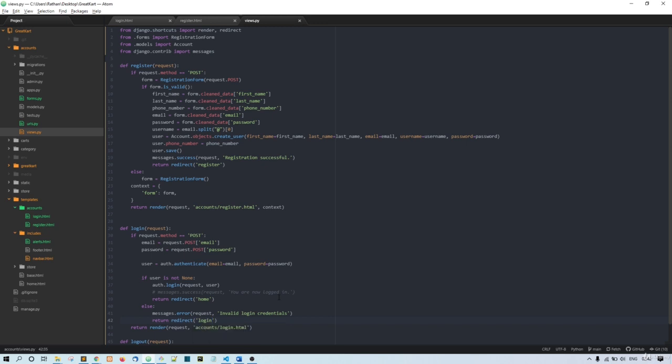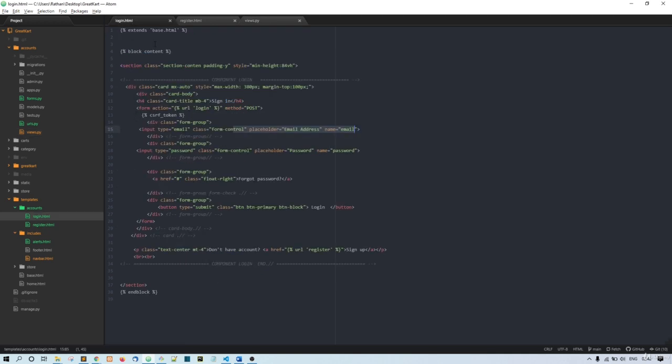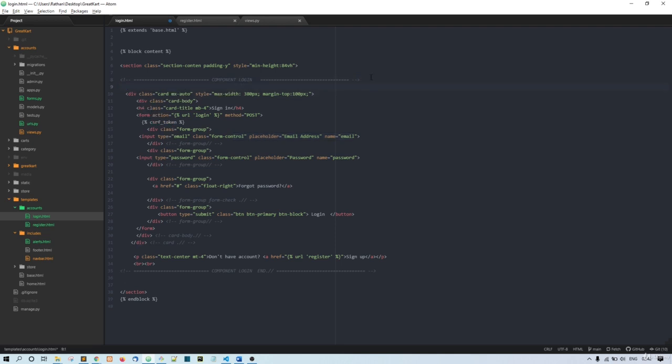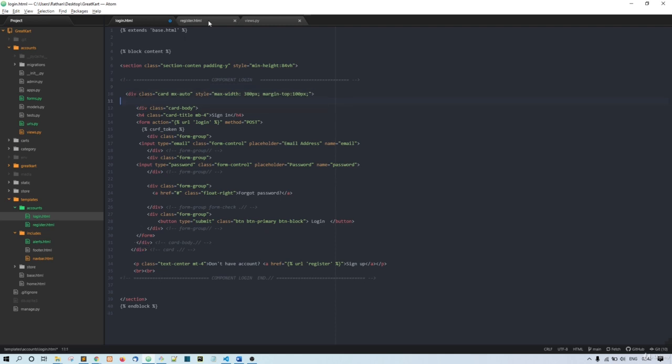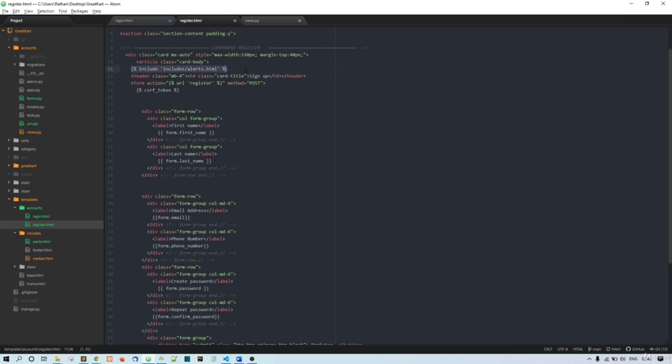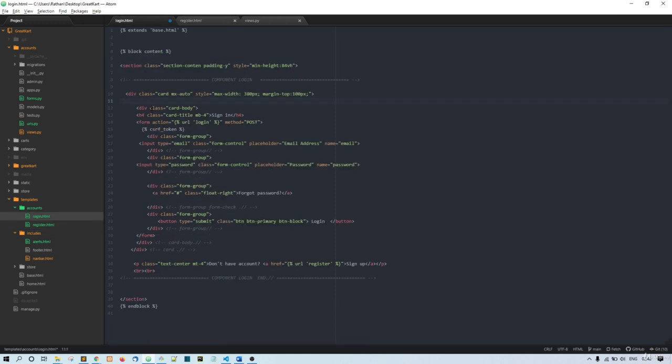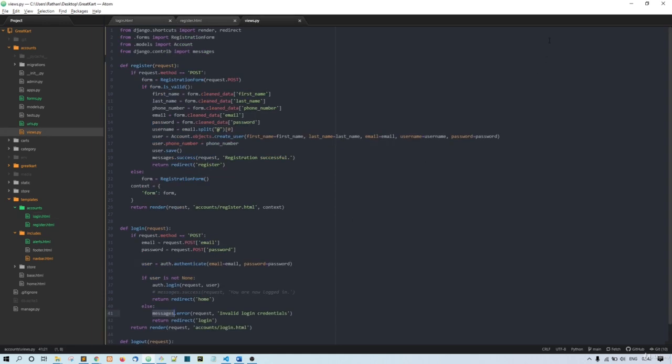So in the login we will show the message, maybe here, on top of this card body we will show the message. For that we'll just copy this line and paste it here. All right, I think this should work now.